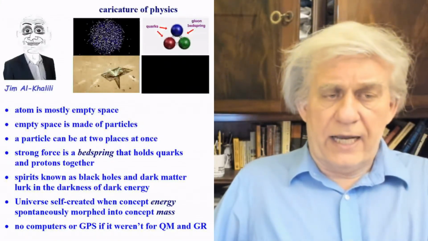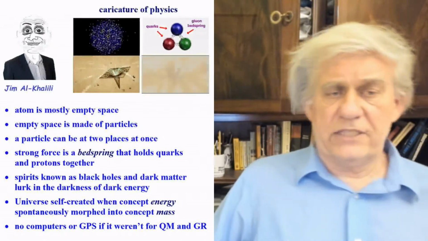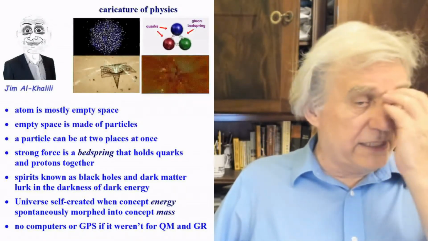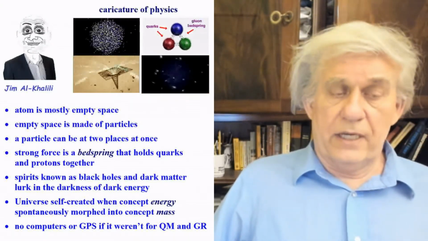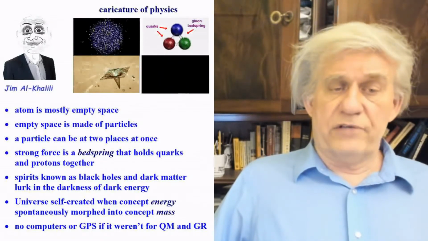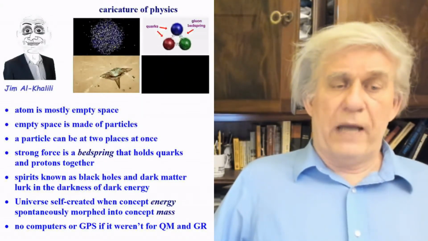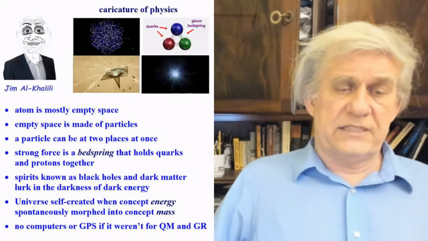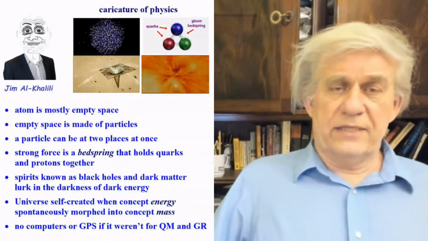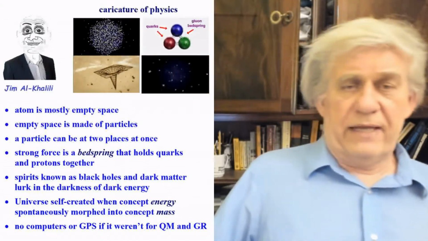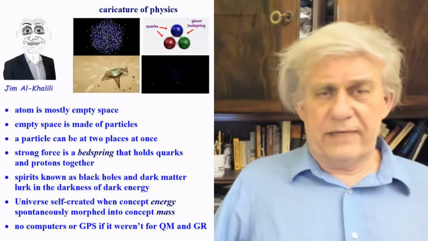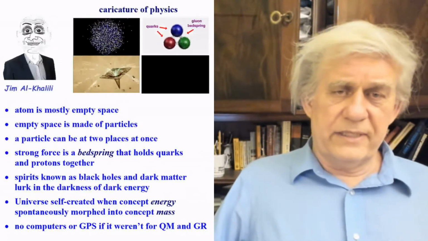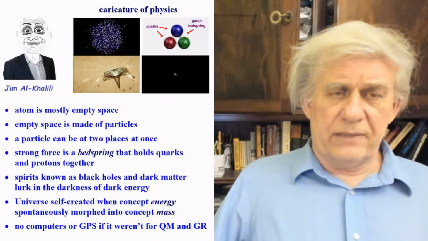He says that spirits known as black holes and dark matter lurk in the darkness of dark energy. He says the universe was self-created when concept energy spontaneously morphed into the concept mass. So we have concepts turning into concepts, love into hate or whatever, right? So we still don't know anything about physics using that language.